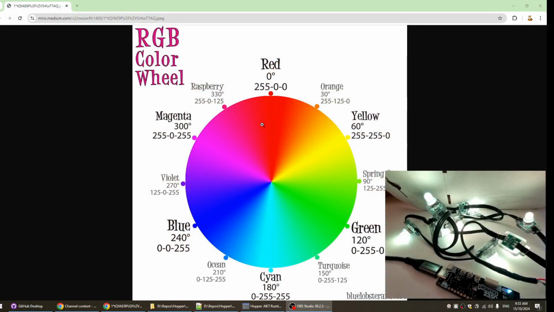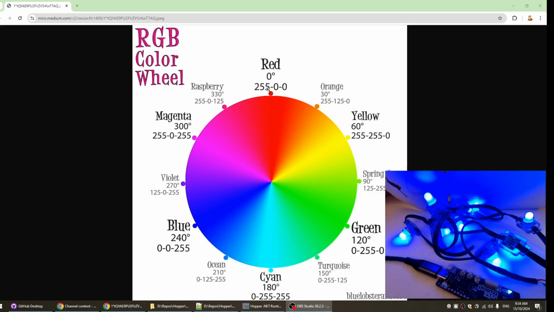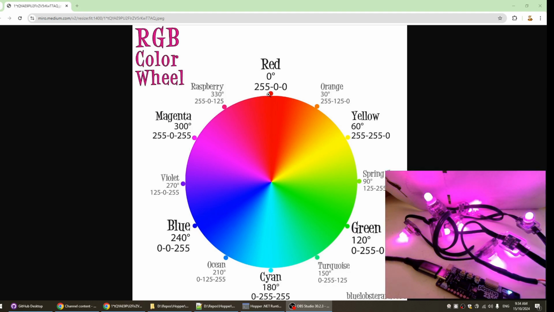Well, the typical way is to use what's called hue, H-U-E. And you can have a continuous value going around the color wheel here. So this is an additive RGB color wheel. Red at the top, green down here at 120 degrees, and blue at 240 degrees. These are the three video primary colors, right? Red, green, and blue. And then halfway between them are yellow, cyan, and magenta. Those are the secondary additive colors.